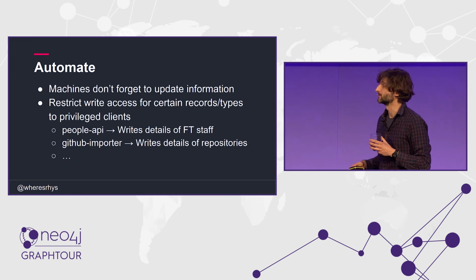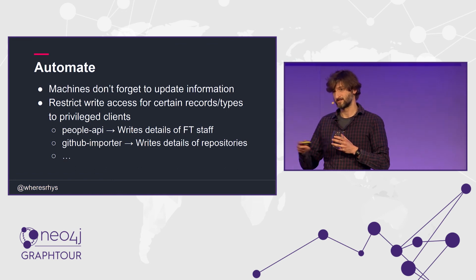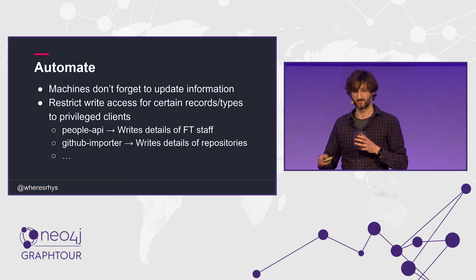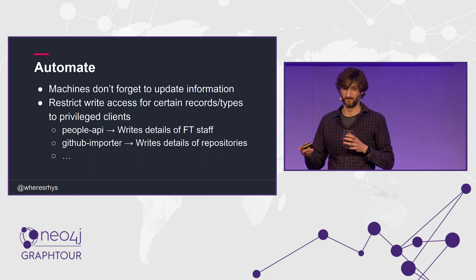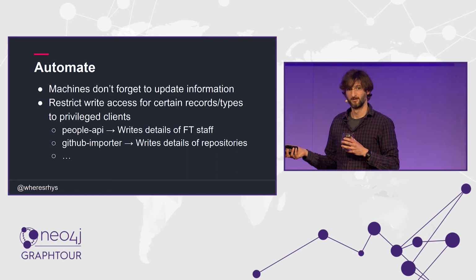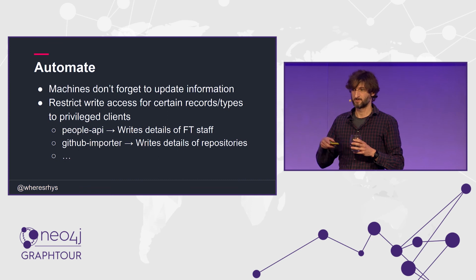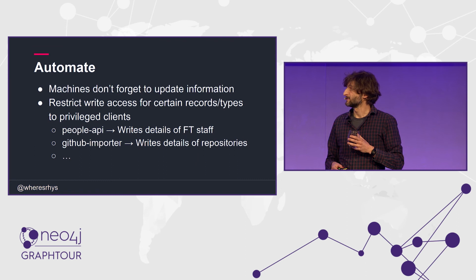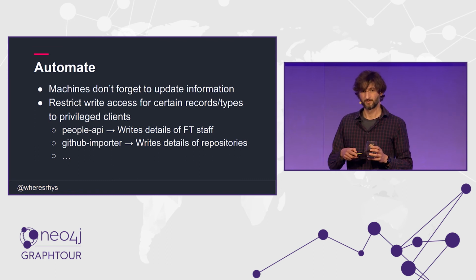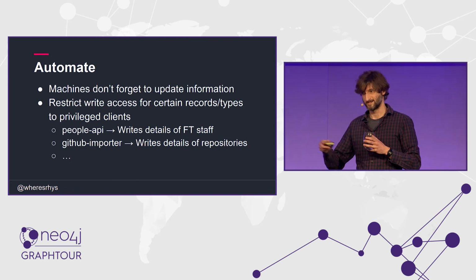We automate where we can. So if there's another system which is the source of truth for a kind of data, for instance, we have an API which knows all about our staff, and GitHub is a really good source of truth about our code bases, then we set up some jobs where that information is imported into the BizOps store on a daily basis. So BizOps isn't the source of truth, but it is where you can connect it to other things.